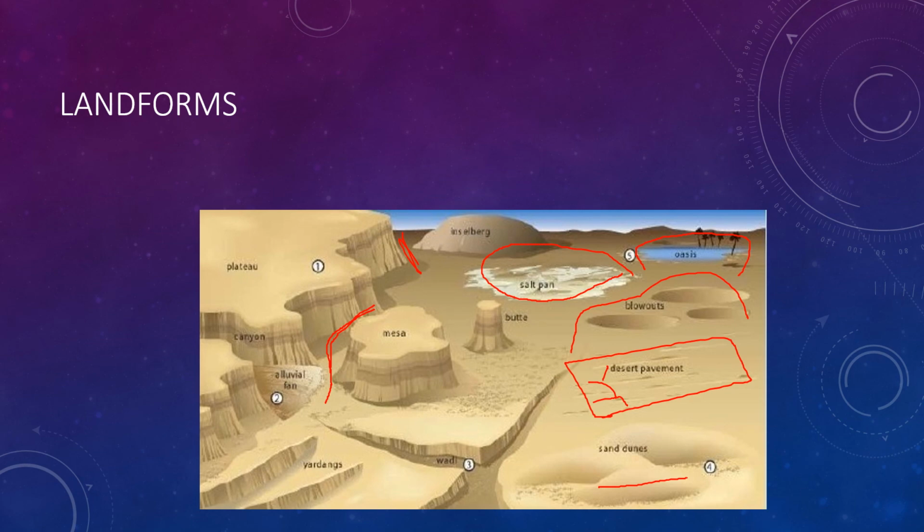The next one is alluvial fan. Alluvial fan is the same as Bajada. Bajadas are those sediments which have been collected by the rivers while coming down. Yardangs, we have already discussed, are the vertical distribution of the rocks in which the softer would be eroded and the harder would be left the same. So this kind of structure would be present. So I hope you understand the landforms of the desert regions well. Thank you for watching.